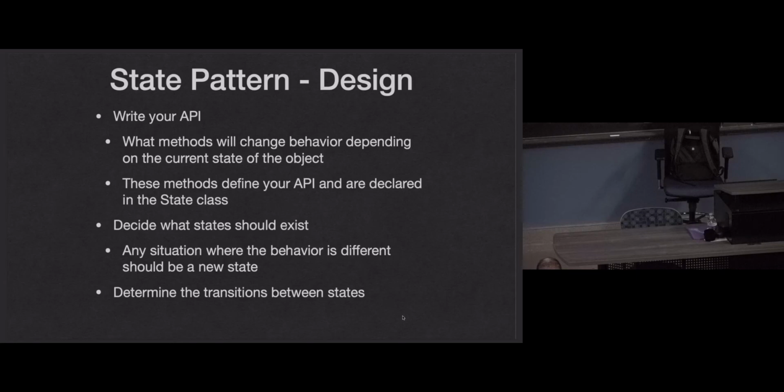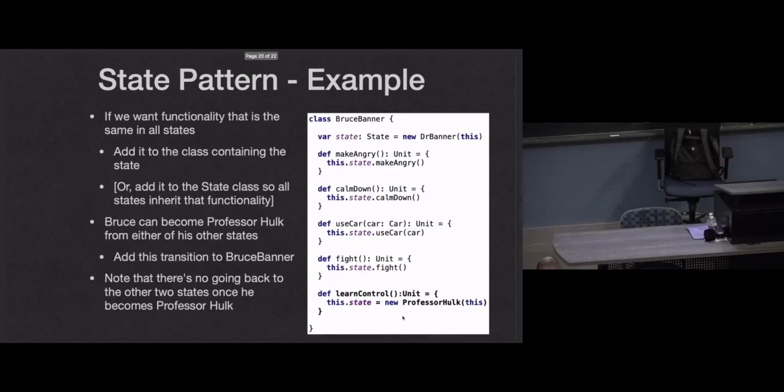Does learn control need to be an empty body in the abstract class? No. So learn control, I don't defer to the state at all. I never call this.state.learn control, so it doesn't need to exist in the state. I'm never deferring to the state for this like I am the other 4. The other 4 I'm deferring to the state, so they need to be defined in state. But learn control, I never defer to the state for that functionality. If I changed the code, I could defer to the state and then implement it there. I just chose not to for this example.